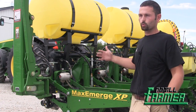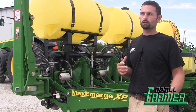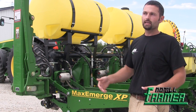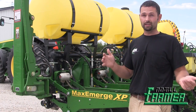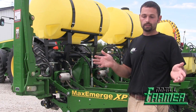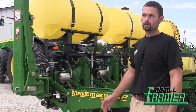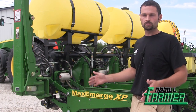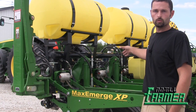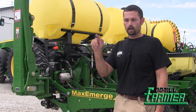I have the 40-foot planter set up with six sections, though I have the option to go to individual row control. We felt at the beginning of this year that six sections would be enough — we wanted to see what that would do in the field, and hopefully next year go to individual row control. We've got plenty of hydraulics to do that. Row number two is controlling rows one, two, and three, and it goes through the rest of the planter across six different sections, and I control the down pressure from the cab.